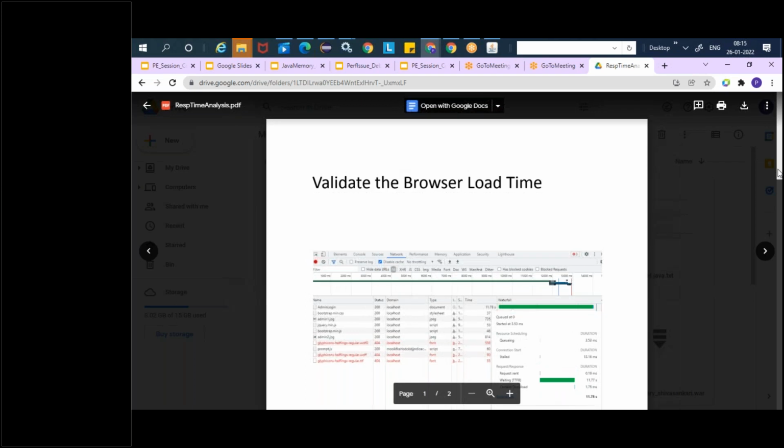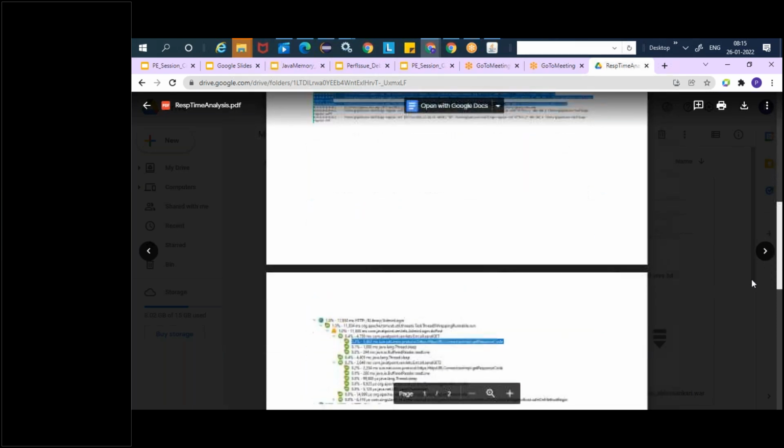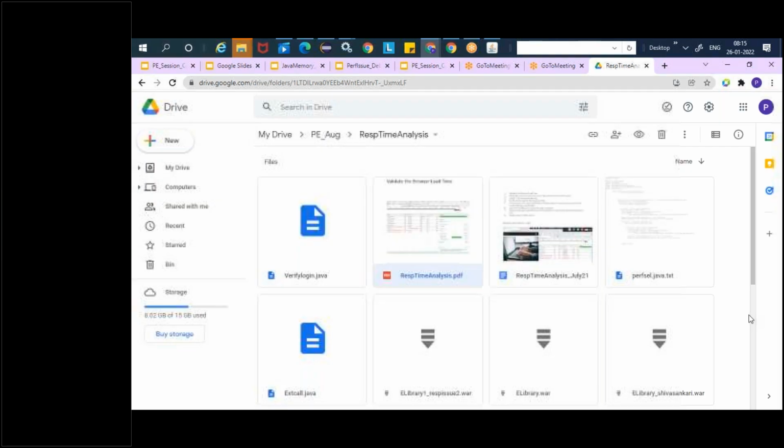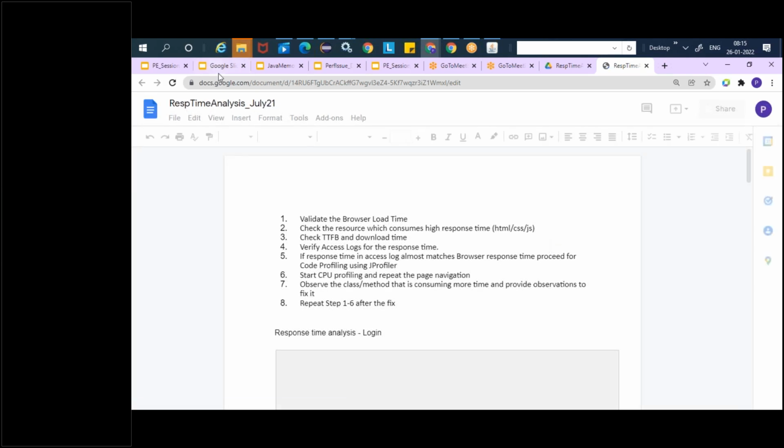Otherwise, if you just send an email saying that you have a problem with this particular method, nobody will understand the kind of effort you put in. A lot of the time the engineering team will get questions like why we are spending so much time, and are you really adding value to the overall project, right? So it is very important to document all the deliverables as well: what you've done, the entire analysis, right from the browser, the access logs, and then the JProfiler. Everything will be part of your analysis document.